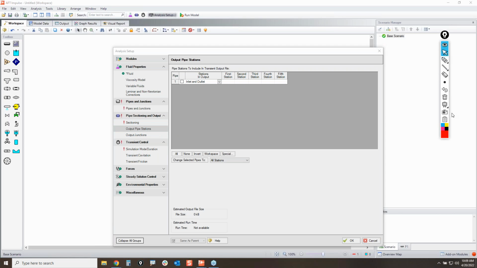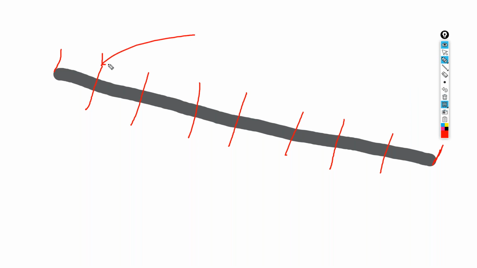A little bit of background with the method of characteristics, with how Impulse solves a calculation for a pipe. Let's say here that we have a pipe going along, and we have our inlet at the beginning right here and the outlet. And so in order for Impulse to capture the surge and water hammer waves, it has to break this pipe up into bits that we call pipe sections. And so it just divides the pipe up into all these bits, and wherever you have a division from one chunk of pipe to the next, this is called a computation station. So the computation stations will divide a chunk of pipe, and the chunk of pipe itself would be this portion right here. That's called a pipe section.